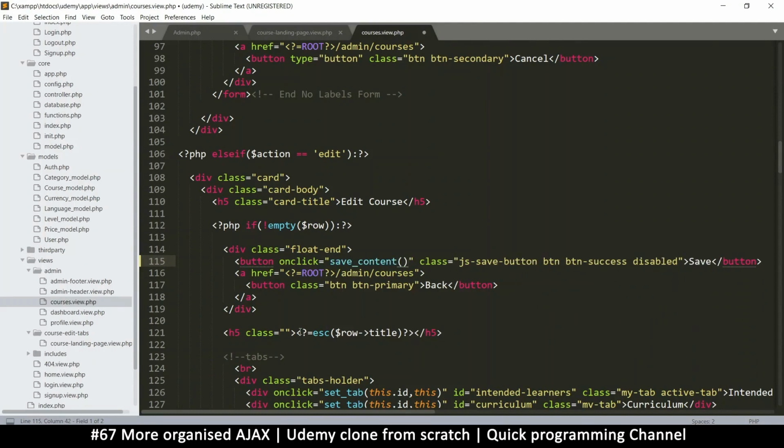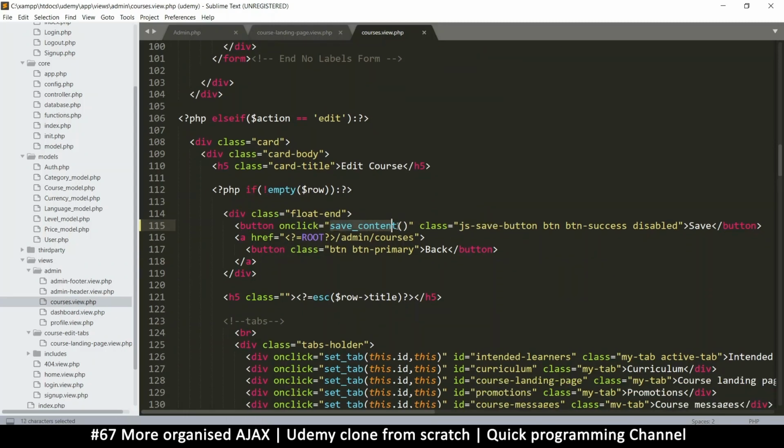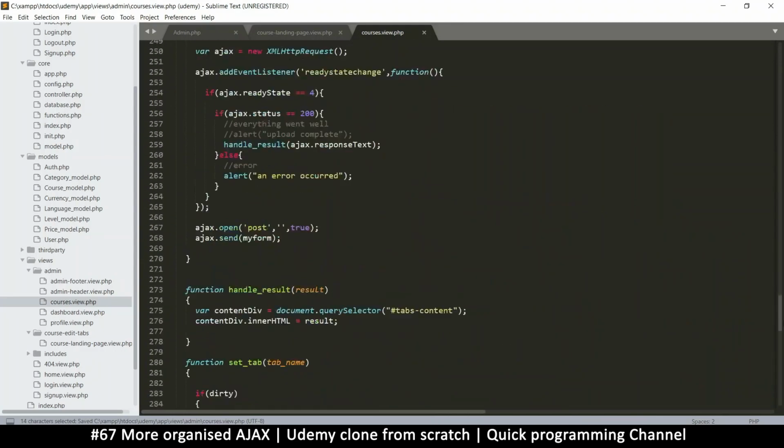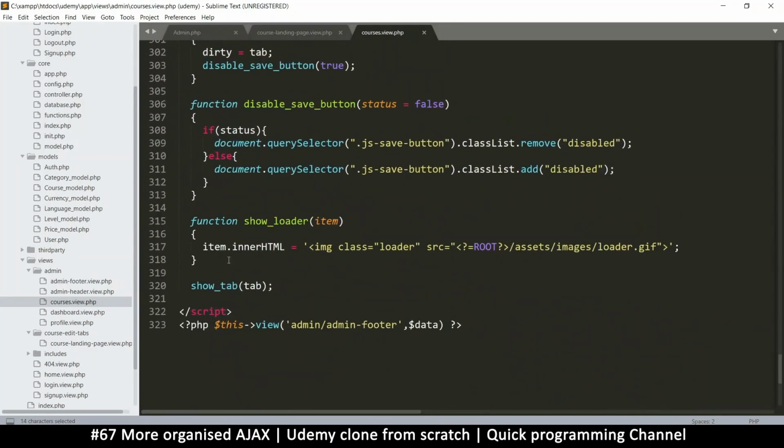That's what we're going to call it, save content. We don't need to supply anything here because we don't really need anything from the button. I'm just going to copy this and create a function. So let's go to the very bottom of the page. Right here we can put some comments and say, for saving content.